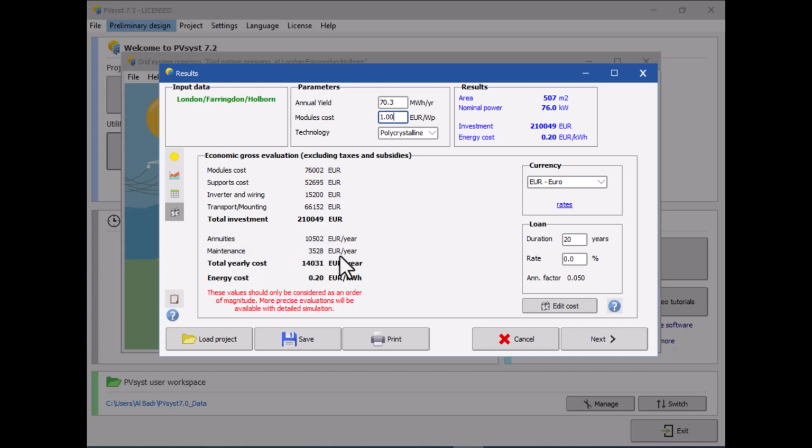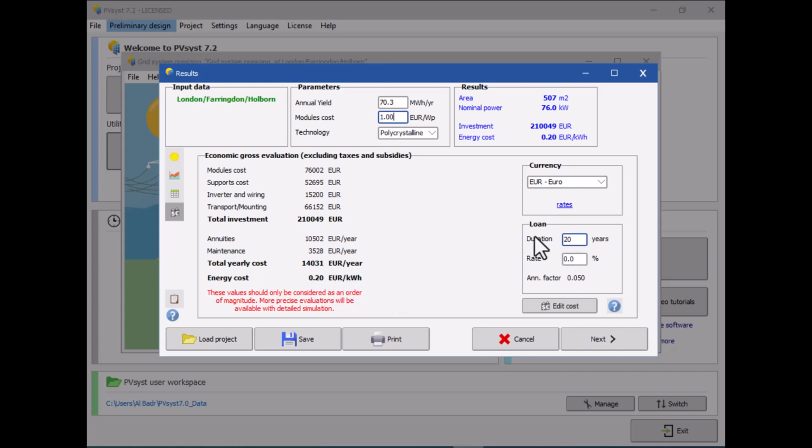And so the total cost per year is going to be 14,031 euro per year. This means the energy cost that will affect you is actually 0.2 euro per kilowatt hour.